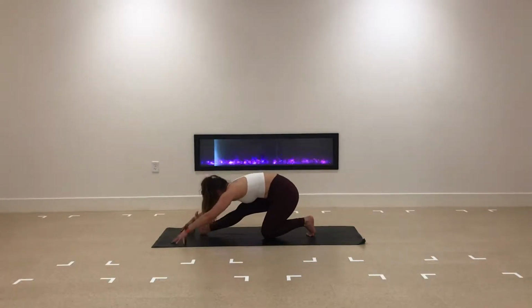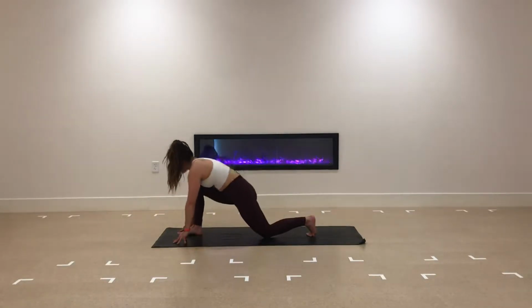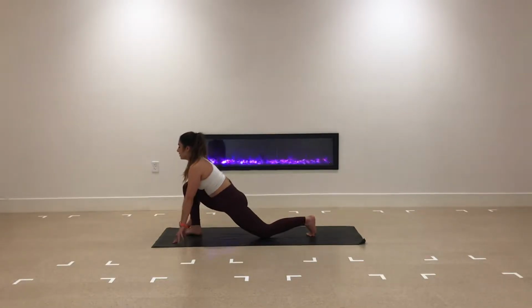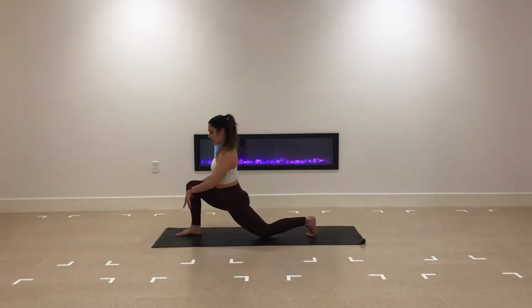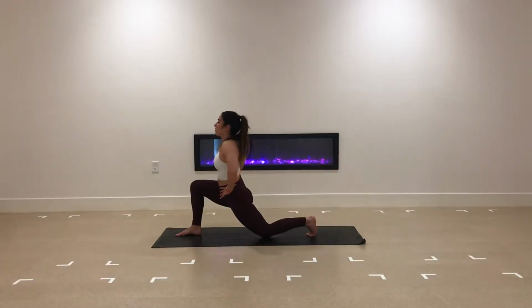Walk the hands a little bit further, take a nice big breath in. Fold a little deeper, belly over the thigh. Shift it back forward into that low lunge. Right here on your low lunge, let's bring the hands to the hips. If you have your hands on your blocks, they can stay here as you sink into your hips a little bit lower. Right hip pulls back, shoulders pull back. Take a big breath in. Sink just a little bit deeper.